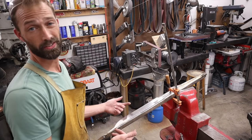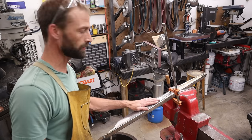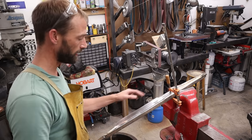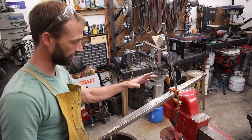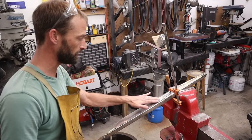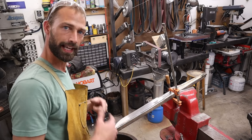Well, this is quite literally the fifth time that I've hand sanded this knife, and I still don't have it worked all the way up to a good 220. I've worked on it, I've reshaped it, I fitted some pieces, I fitted the guard, I've added new dings and pits, and yeah. So let's sand it again.